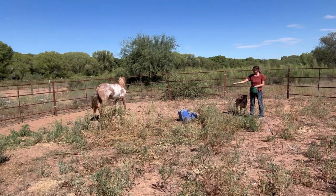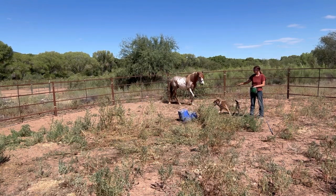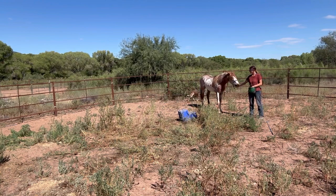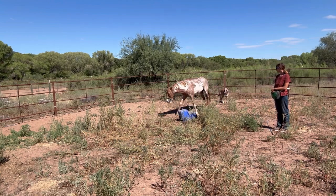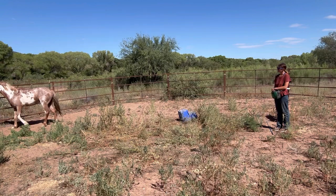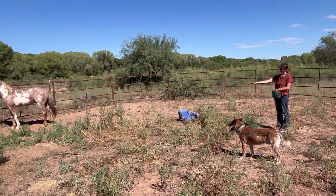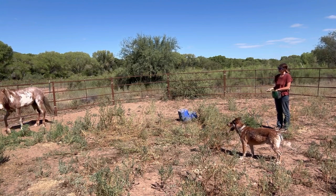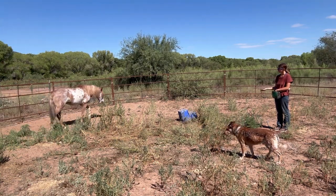Because Cherokee is still quite unsure of humans and a little bit nervous, he's probably a little confused — I just spent some time driving him away and now I'm asking him to come towards me. With horses who have done this many many times, they can see that driving away as something that is not negative. But with him, he was running around in the wild, and when a horse tries to nip at or drive him away, that's a bad thing. He hasn't quite learned that when I drive him away it's not always bad, that I'm not trying to cause him any harm. With time, any horse will learn that they can be driven away and drawn to the human, and that the human really isn't a threat.